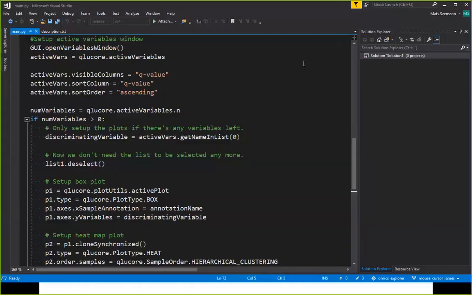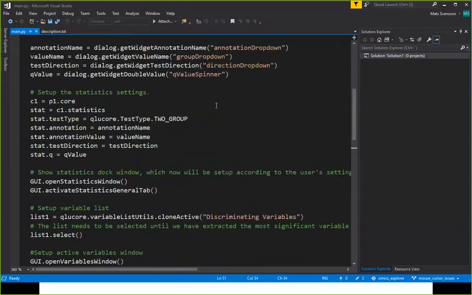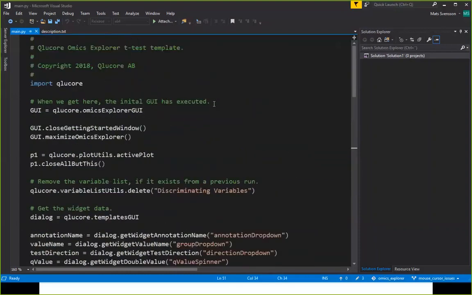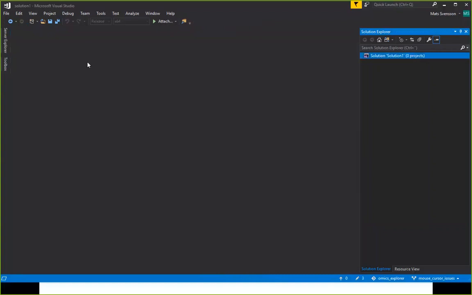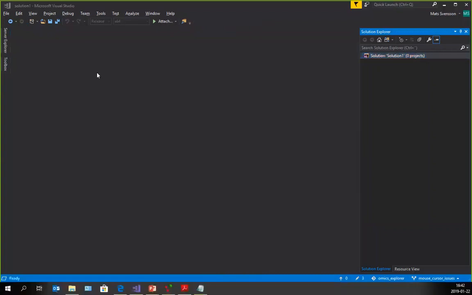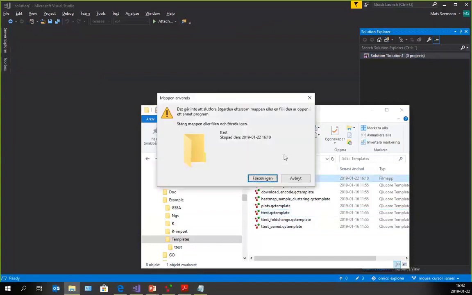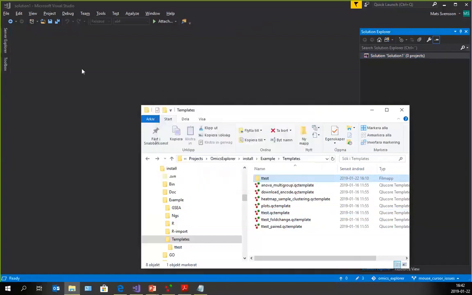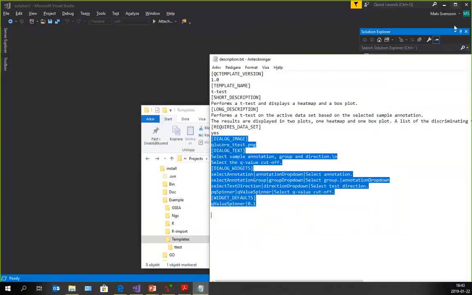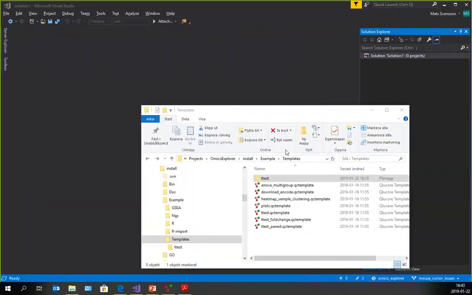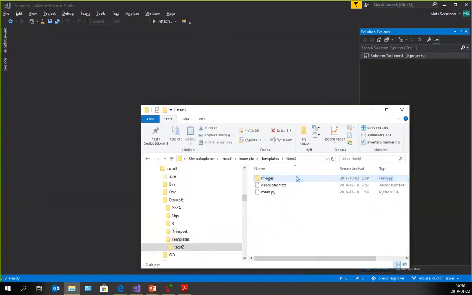So let's just take the template that we looked at before and play around with it a little bit. We do, however, need to rename it first so that we don't have a collision with the naming here. So let's see here. I go to this window here, and our previous template was called t-test, so we called this one t-test2. Oh, there's something open. Sorry. This one needs to be closed as well, otherwise I can't rename that. So let's rename this into t-test2 and go into it.